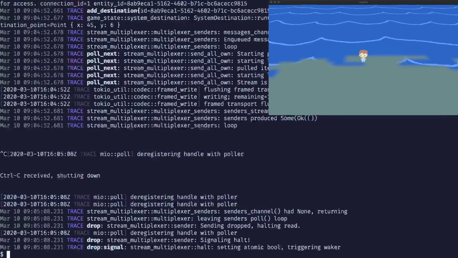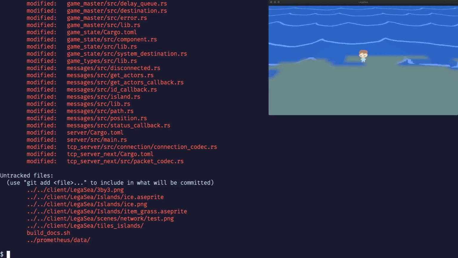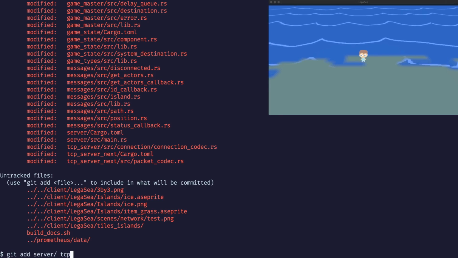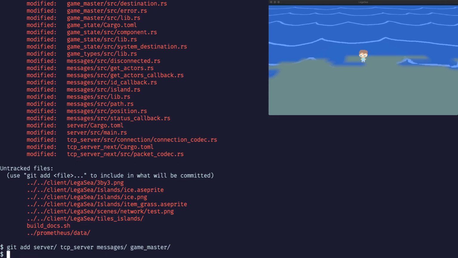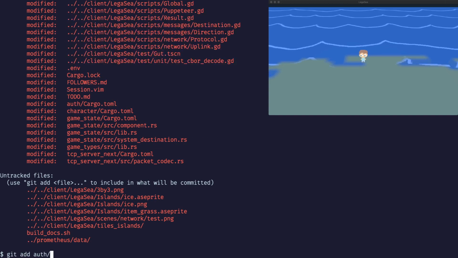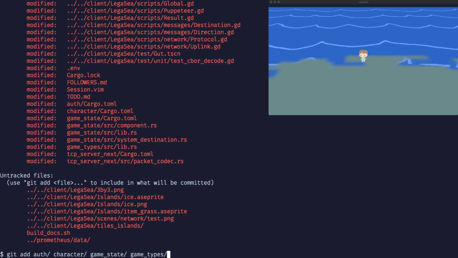Let's make sure that this gets committed, git status. Yeah, lots changed to get this to work. Server, TCP server, game master, character, game state, game types.